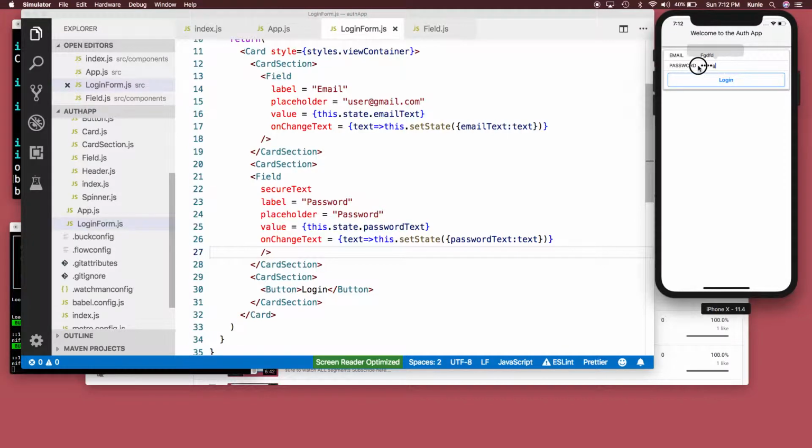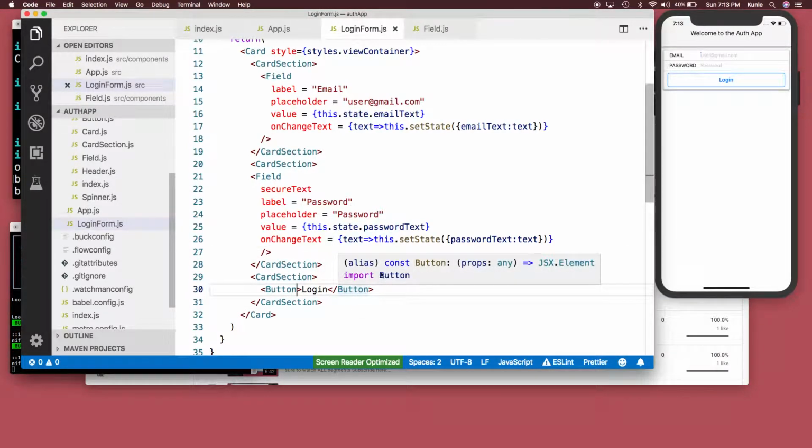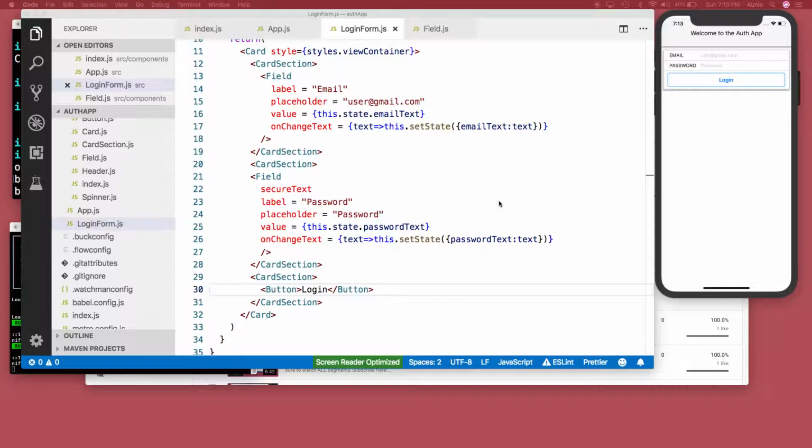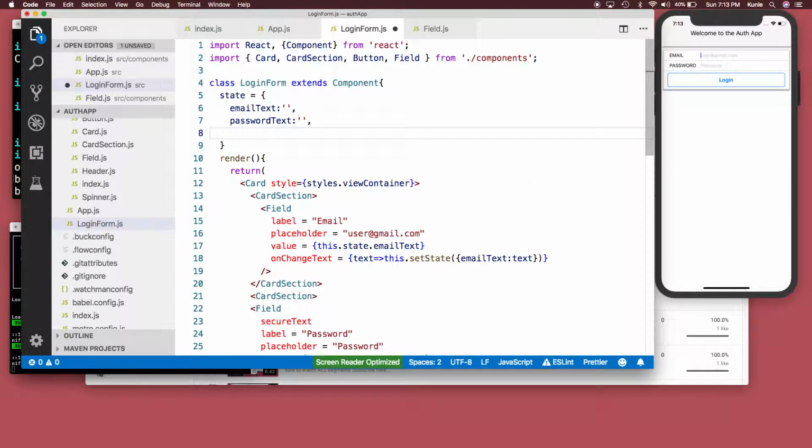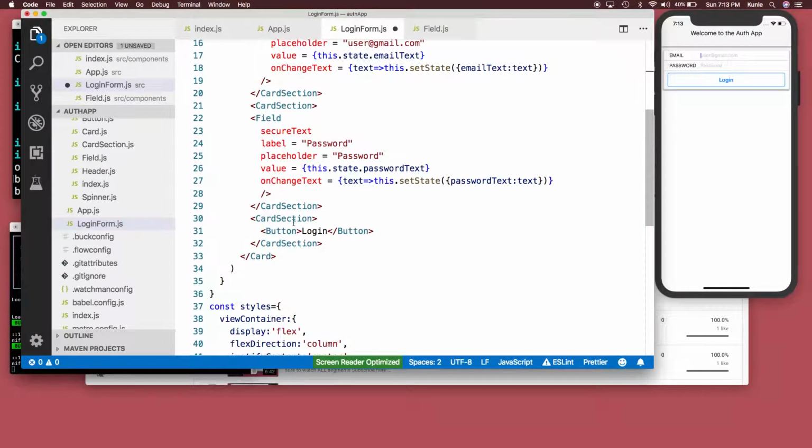Obviously, it's not connecting. The password is not connecting to the email. That's because I haven't set it up yet. So that's what we're gonna do in this video. Let's go to the button. Our goal now from this section is to set it up. So I'm going to create another state variable called loading. This also will be empty. This would basically tell us whether or not, let's call it false, the user is loading once you log in.